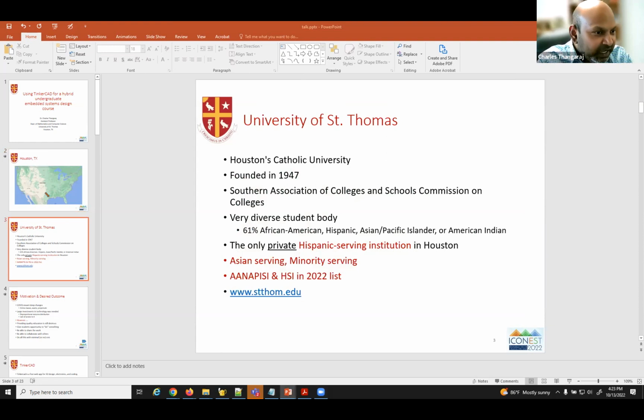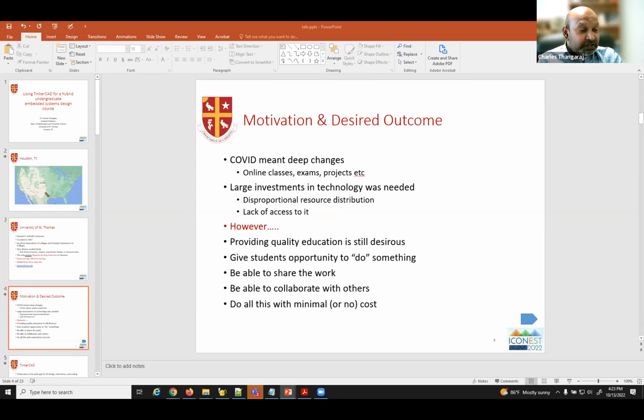Okay. So just a little bit about our university. We are also called Houston's only Catholic university. We are 147 years old. We are accredited by SACSCOC, a very diverse institution. We are Hispanic serving, Asian serving, minority serving, etc. This is who we are. I just wanted to give a small shout out to us as an institution, just to give a very brief intro to our institution. So we are the University of St. Thomas in Houston.